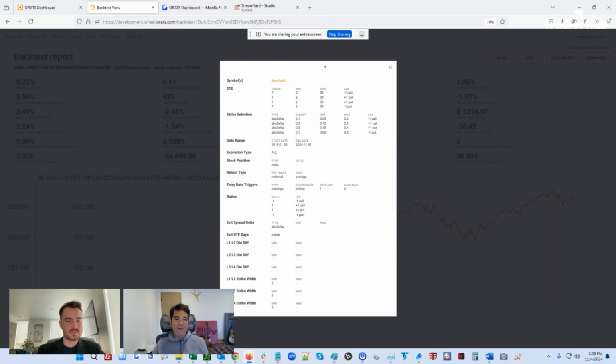Yeah, so here in the result of the backtest, you can look at how I set this up. So I wanted it about a week anywhere, but I wanted to make it pretty wide just so it would find some type of a trade. And so basically 7 days to the DTEs, days to expiration 7, minimum 2, maximum 33.